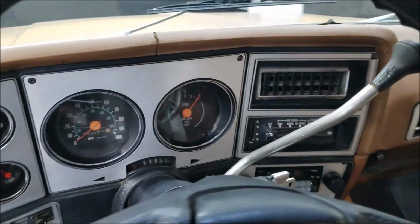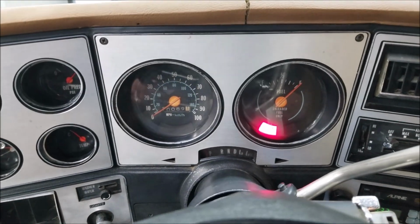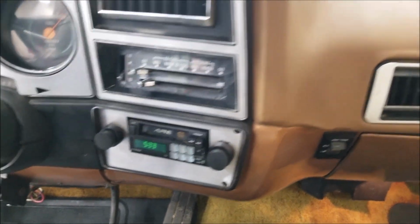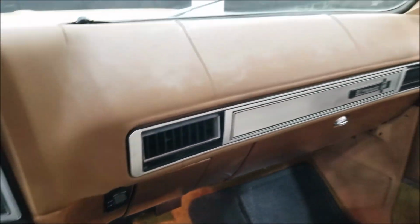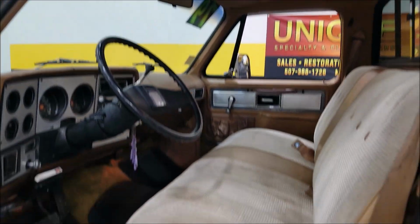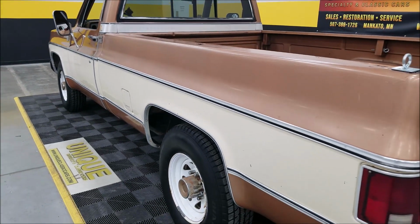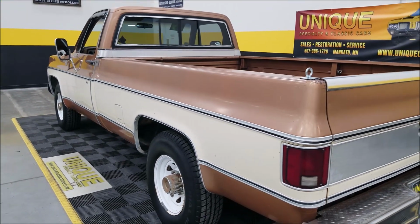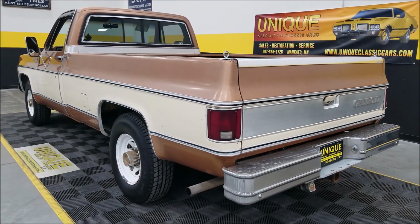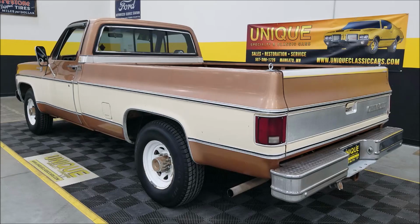Let's go ahead and start this up. That's a fasten seatbelt indicator. See how easily it starts. Idle's nice. There's that Alpine stereo system. Your dual tank switch. We'll slip around to the back of this. Door closes nicely. I did note also on the passenger side, the regular mirror is cracked out, does have a piece missing. Exhaust system on this, underneath it looks like it has a cherry bomb type, kind of tubular, you get a little rumble out of it.